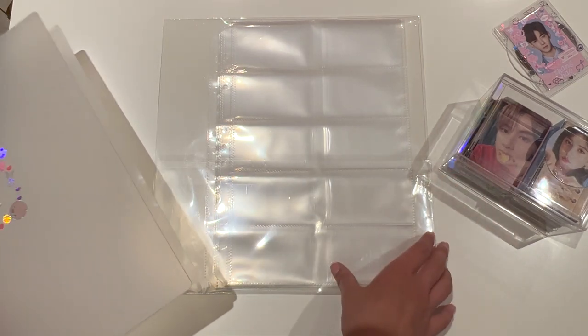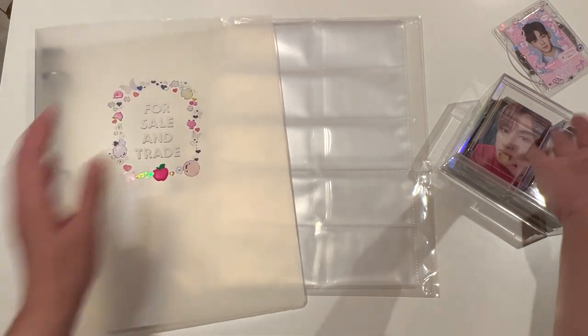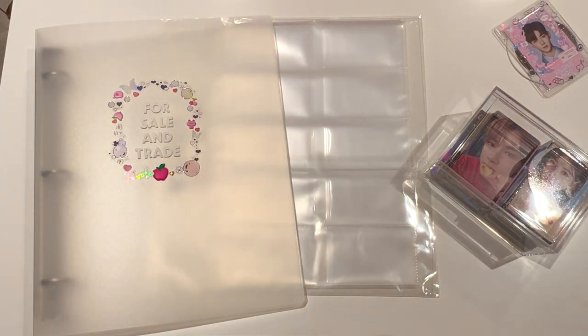This was like a set that came from Kpop Bazaar. Another thing I want to mention before I start is that you see this photocard in the corner here — this is Zhang Hao. I am currently watching Boys Planet and he is my number one pick by far out of everyone. I started watching it to support my friend's pick — my friend likes Pak Gonuk — but I ended up finding my own pick. Now we are just two stans who love to talk about Boys Planet, so he will just be sitting here for now.